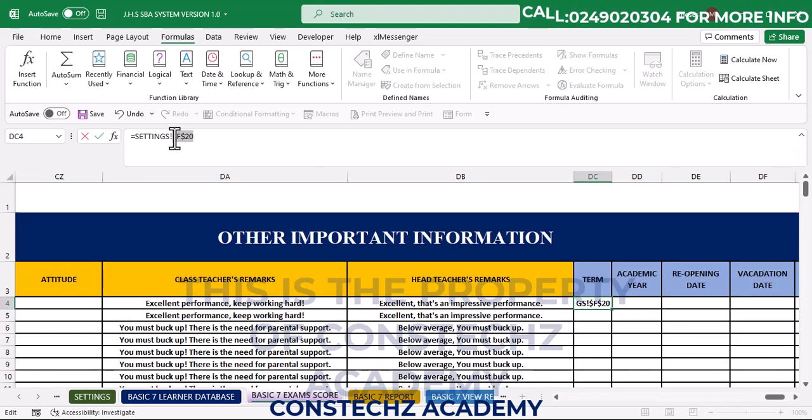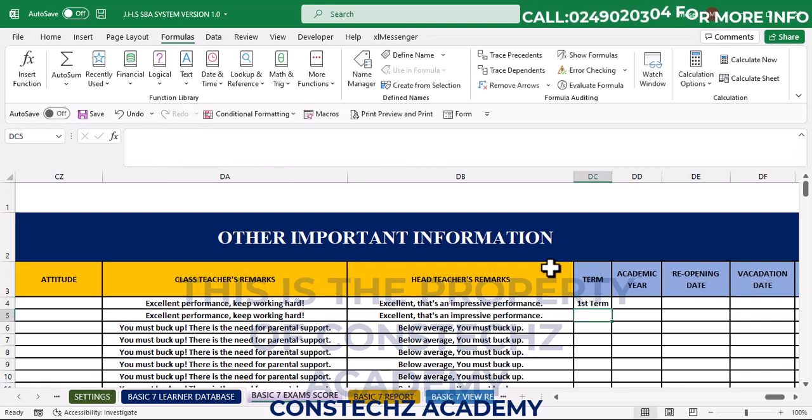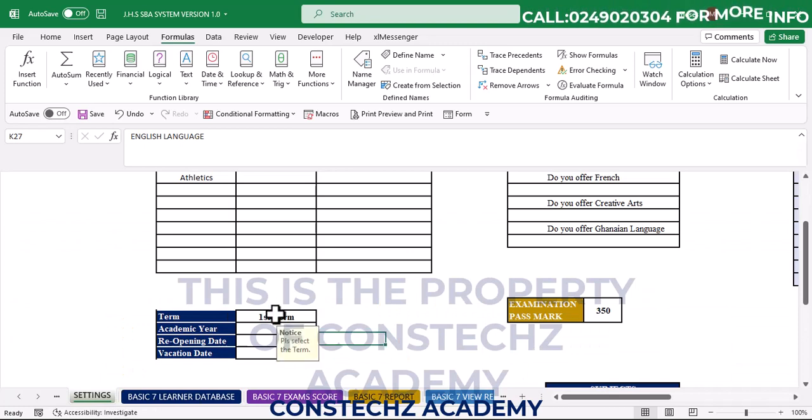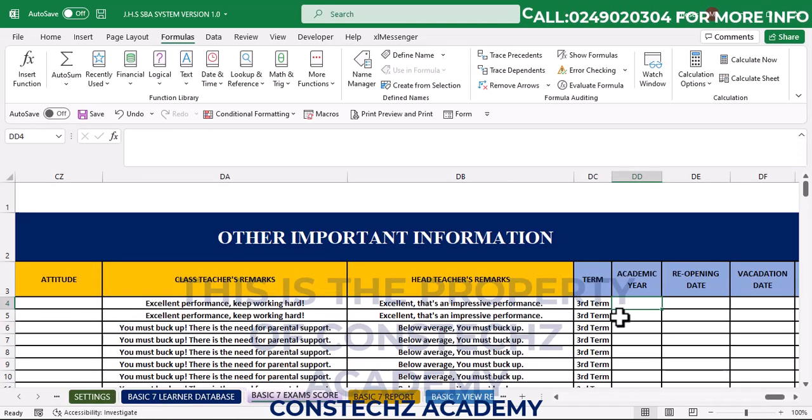F4 to lock it. The exclamation mark should not be part of the selection. After that, you click on the enter key and you do autofill. So if I go there and change it to second term, third term, it will appear over here automatically.